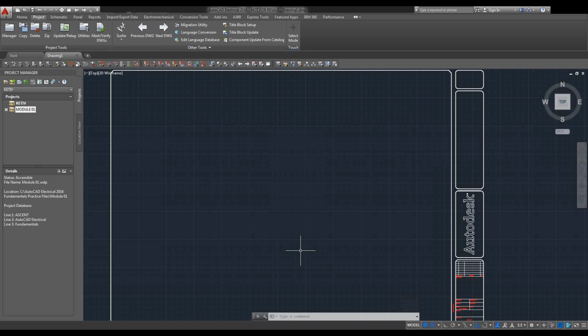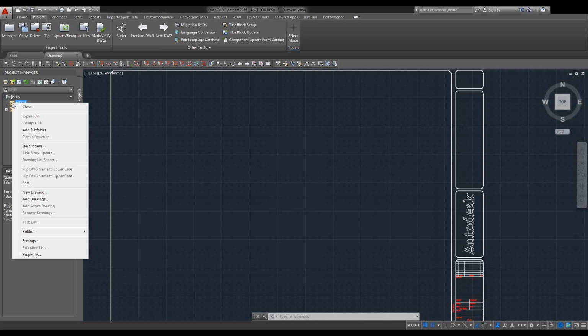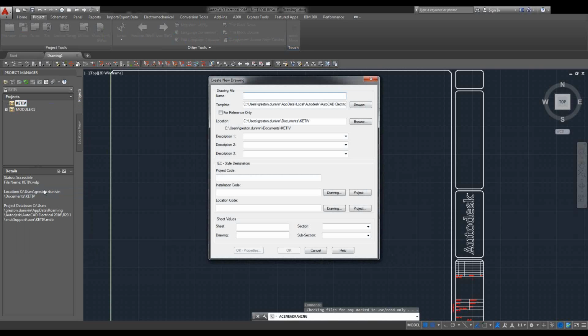All right, so now that we have our project property set up, I'm going to add a few drawings to this project. We're going to activate the project, right-click, and go down to New Drawing, and we're going to open up our Create New Drawing dialog box. This is where we enter our information, so let's make this a schematic drawing.